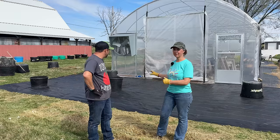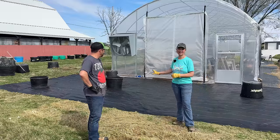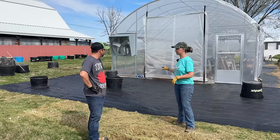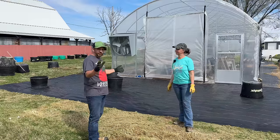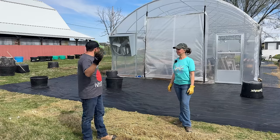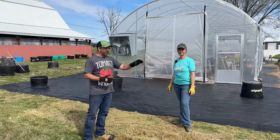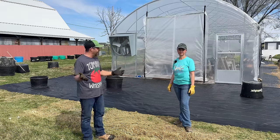Now this area in particular is really a perfect place for us to have this little growing area. This area has full sun, which is perfect for growing really any kind of vegetables. And this area in particular is a high traffic area for us. One thing that we've learned over almost 15 years of homesteading is that we really want things to be in high traffic areas. If we put things that are far away, things that we don't get near very often, they tend to just be out of sight and out of mind.